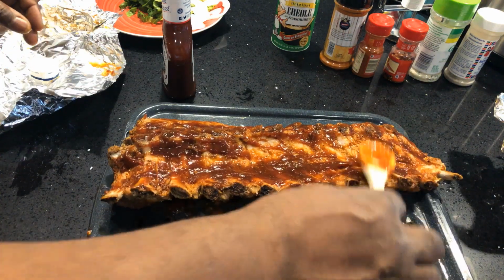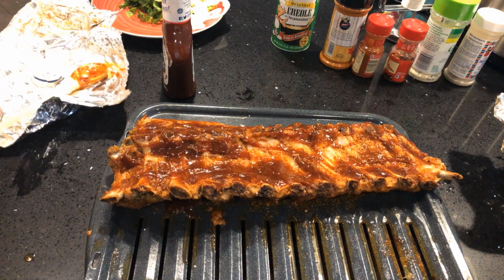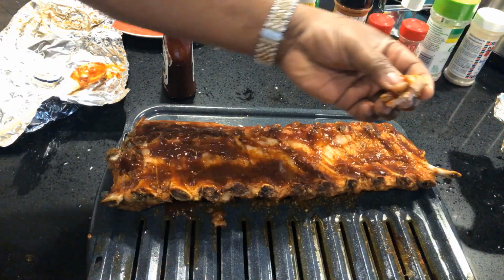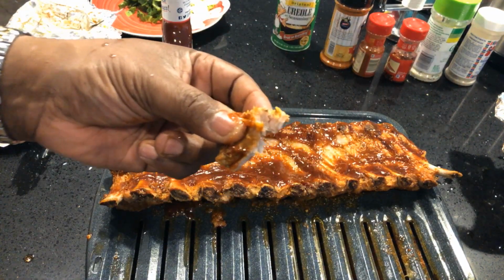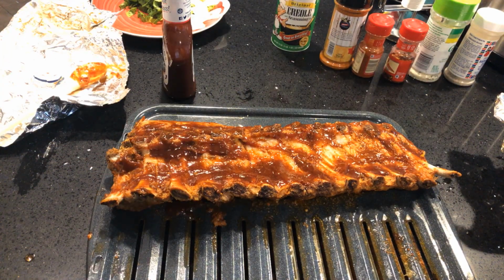I'm trying to cook this before I go to teach my class tonight. And just see. Oh yeah, look at that. Go ahead and try that. Lord have mercy. Come on, let me put this in the oven.